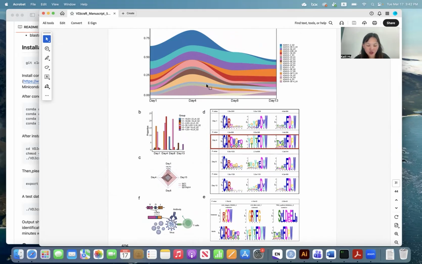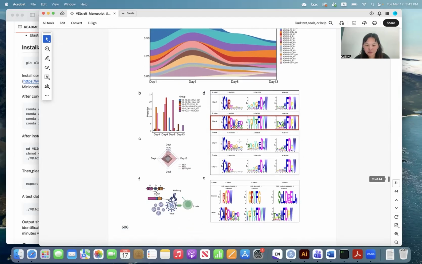Interestingly, day 4 also exhibited a broader diversity of IGHV gene usage. Results also showed dynamic changes in clonal types of VDJ recombination throughout the recovery process. We also detected prominent class switch events, with IgG2 showing peak enrichment at day 4, along with the emergence of specific functional CDR3 motifs during the recovery.